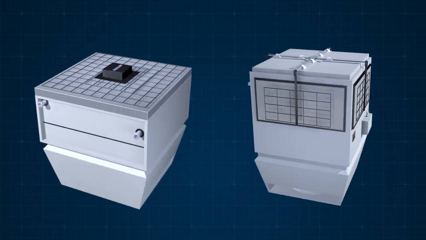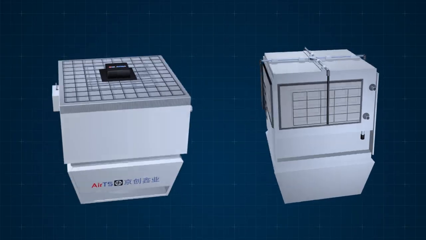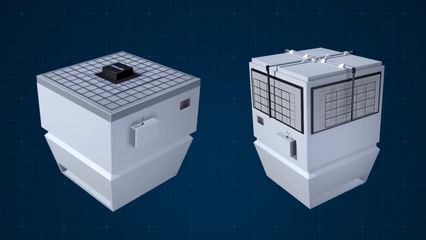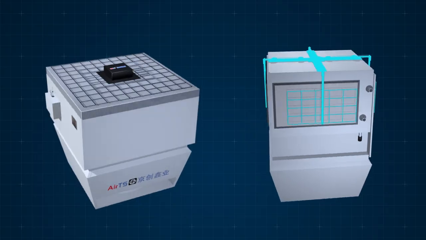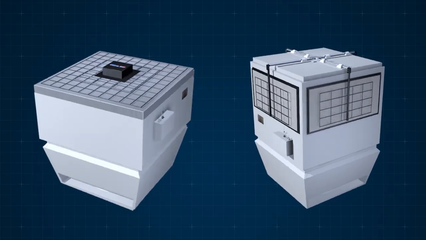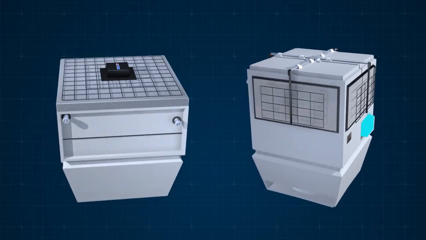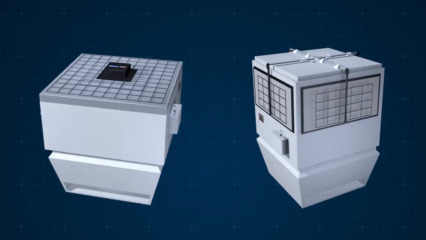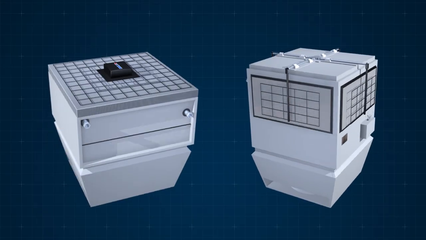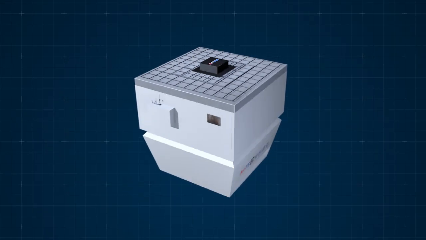AirTS insists on the convenient and people-oriented use characteristics of products and has developed dust removal mode of filter screen vibration with the back blowing. In combination with the intelligent control system, it adopts the full automatic operation mode to solve the technical problem that besets the HVAC industry for many years.